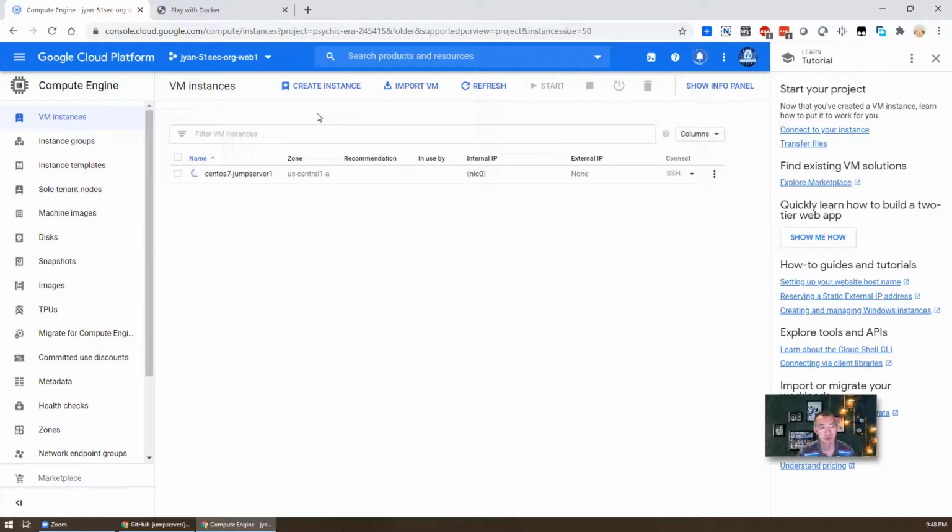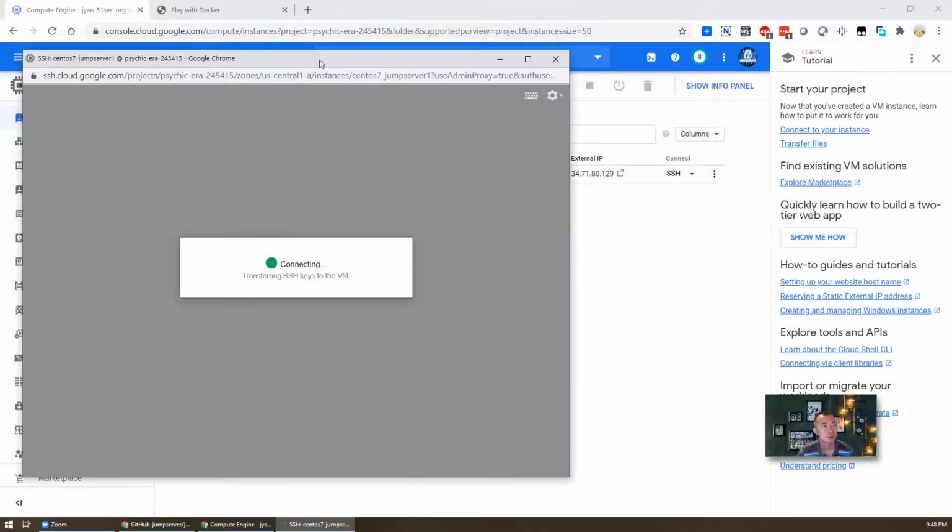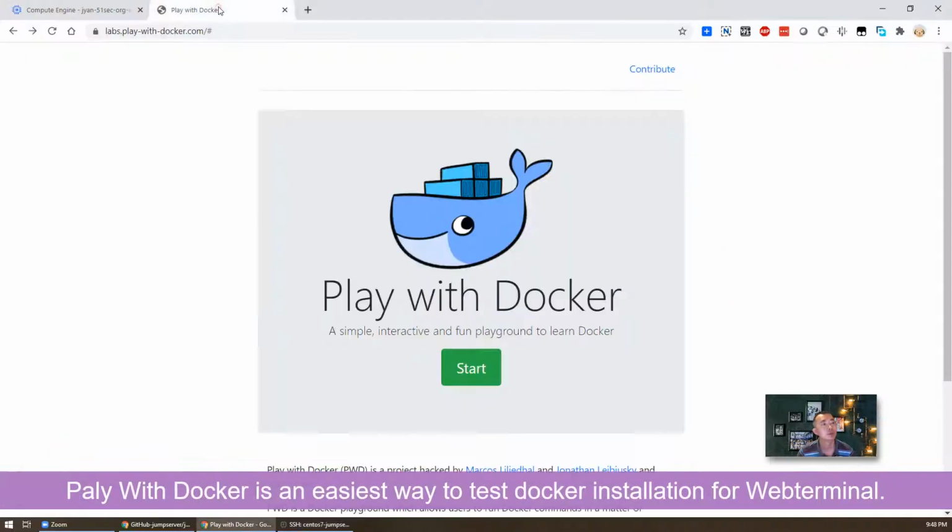Both installations are simple and fast. A deployment can be done in 10 minutes. As I said, I'm going to use a Google Cloud Platform VM to demonstrate Jumpserver, and I'm going to use Docker to demonstrate the Webterminal installation.